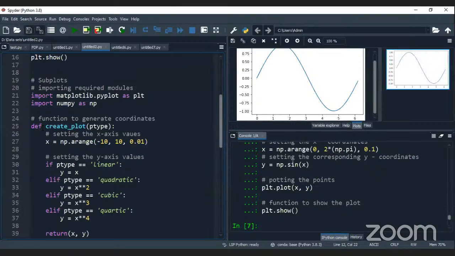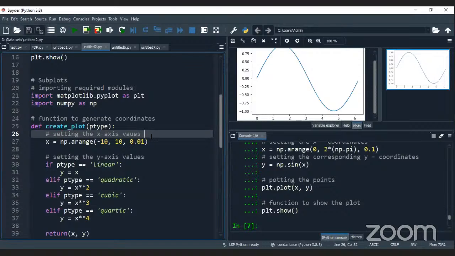So it is going to be defined with def. We have to define def, and we are going to generate the create plot for p type. It means if we have a p type of value, that is what will be considered. Now we are going to set up the x-axis value. So what is setting the x-axis value? Again, we are going to use an array structure. Now we are going to use a list.